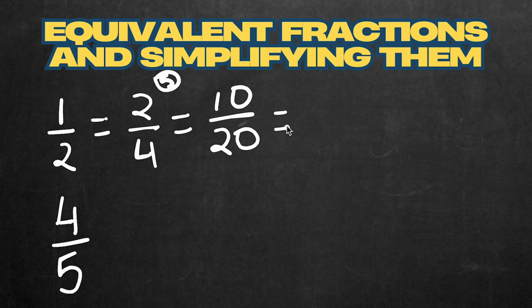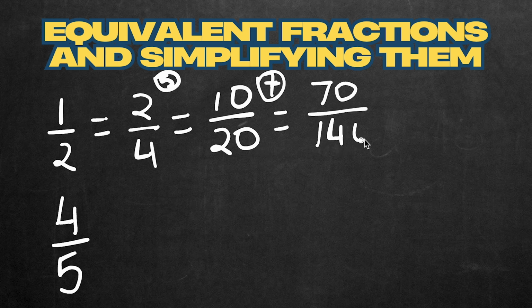So for example, now if I was to multiply both of them by, let's say, 7. If I multiply both numerator and denominator by 7, 10 times 7 will be 70. 20 times 7 will be 140. Right? So same fraction. So if someone asks me, is 1/2 equal to 7/14? Yes, it does. 2 is double of 1, 14 is double of 7, right? Do you understand that?